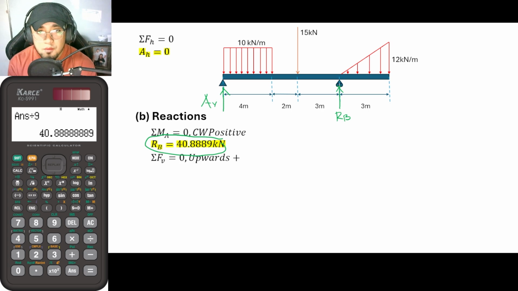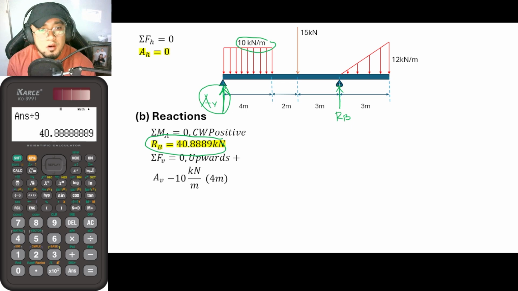I will be listing all of the forces from left to right. On the left, we have here AV, which I assume to be positive. Next up, aside from this AV, this force here would also cause vertical forces, I should say. And again, since this is a uniformly distributed load, it would be better for us to get its resultant. For its resultant, once again, that is the total area. So that is 10 times 4.